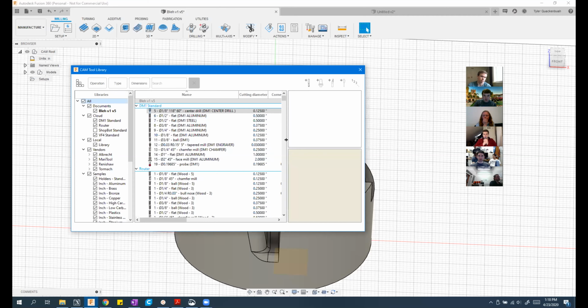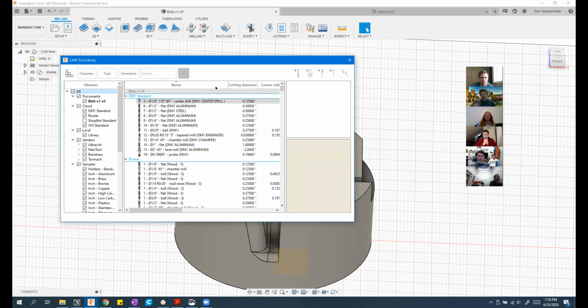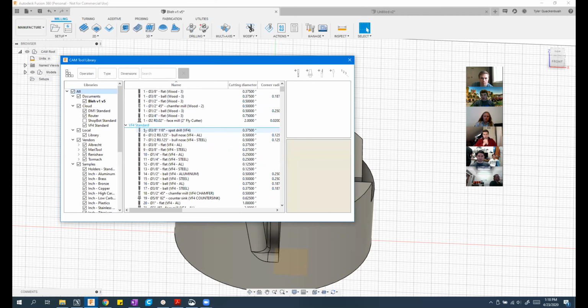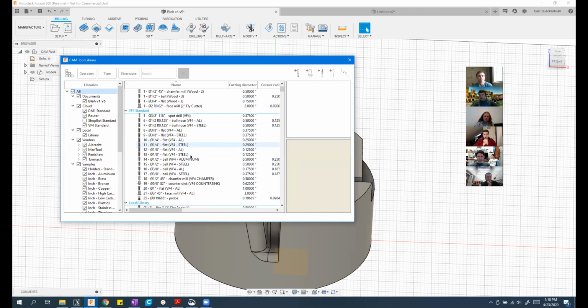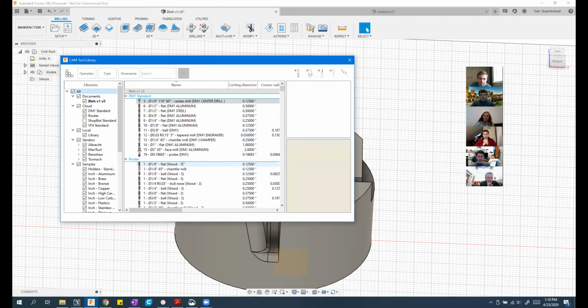I'll add one. I'll add a caveat: a tool library does as much as you're willing to put in effort. So in Mastercam and in our Fusion library, right now I have pulled open our DM1 library and our VF4 library that we have in Fusion. Those I'll share with you guys. They're created by Alex Laraway, and they're out of date, so we need to update them. But they only do as much for you as you're willing to do.